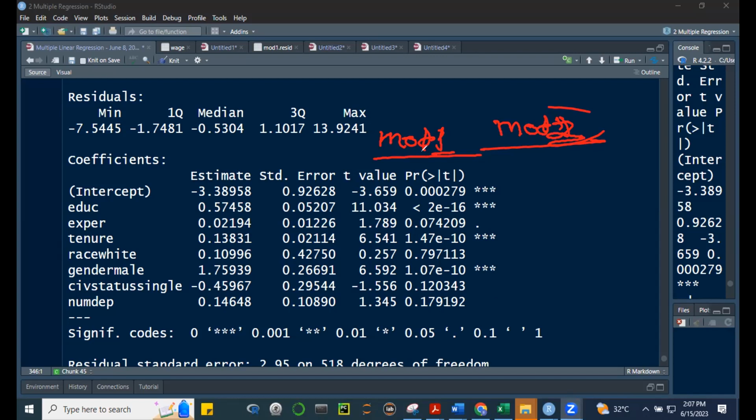Alright. So, si model 1, ano yung predictor niya? Education lang. No? Si model 2 naman, lahat to. Education, experience, tenure, race, gender, civil status, number of dependents. Okay, ngayon, ang tanong, how do we now interpret this?